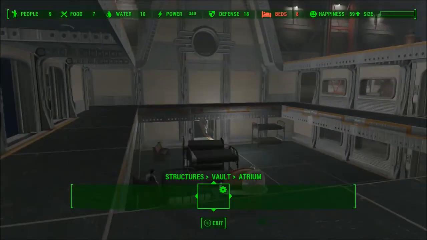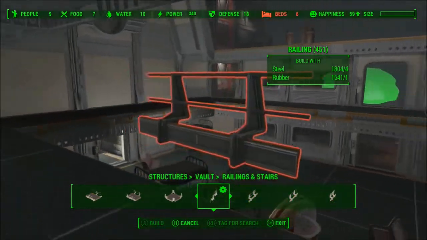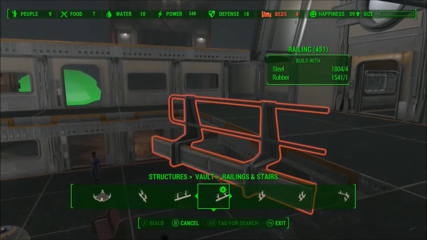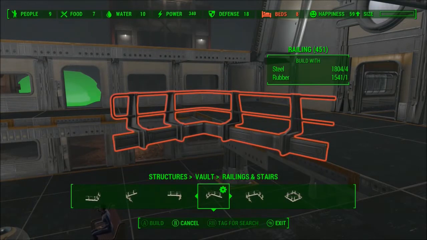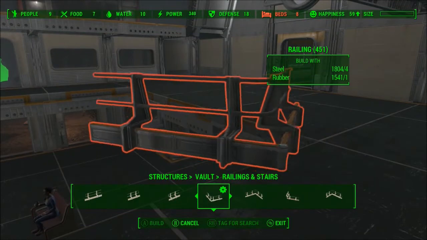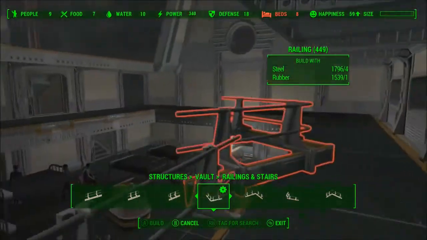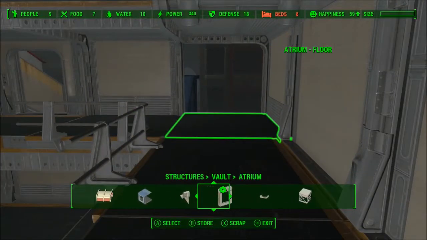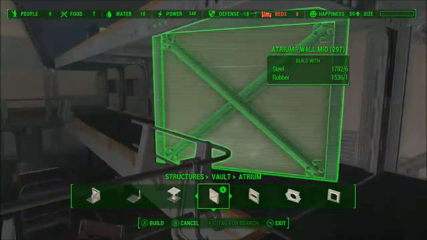Alright, that looks good. Put our railings in. We don't need a balcony in the middle. These railings are confusing. It's hard to tell where they go exactly. Alright, there we are. We'll just go ahead and deal with this. Beautiful.